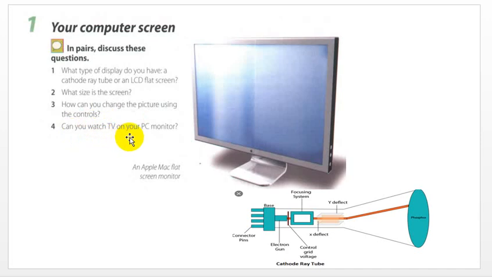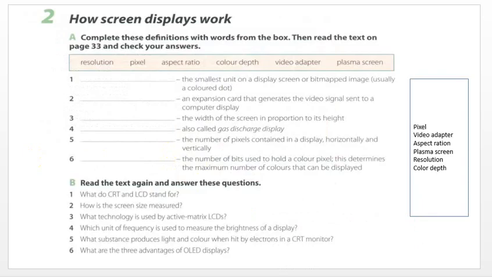Can you watch TV on your PC monitor? It means that if you have a computer, can you watch television on your PC? Yes, of course, why not? You can watch. An Apple Mac flat screen monitor is like this. Okay, let's go ahead.